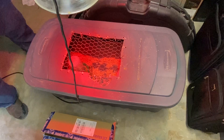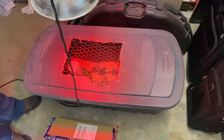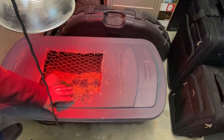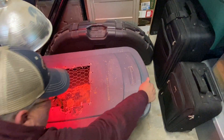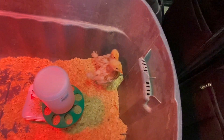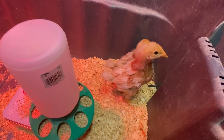Brooding chickens does not have to be expensive. We have two setups just like this one where we took a large storage container and just retrofitted it. We got a heat lamp, and it fell and melted this, but we caught it in time so it's still safe. All we did was retrofit this storage container. And you guys saw them when they were little — now they're in that awkward teenager phase where they're kind of cute but kind of weird looking. They're feathering out, as they say.